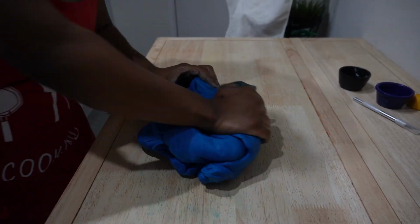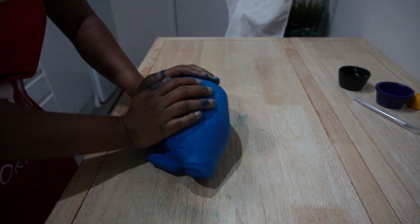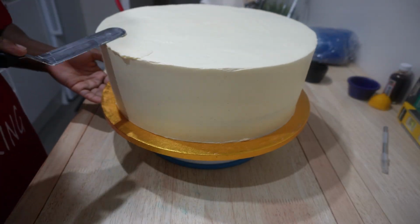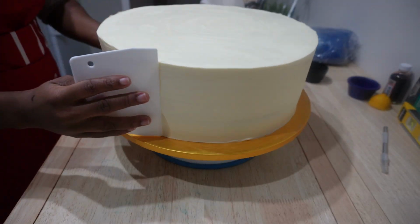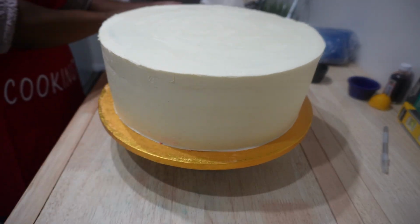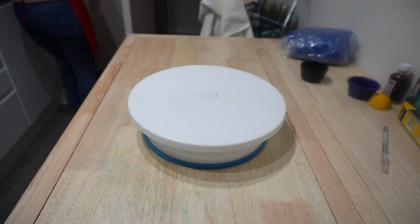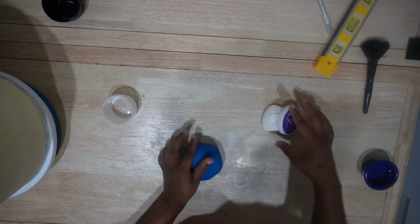I colored this fondant with some royal blue Sugarflair color. It took almost a whole bottle of coloring, but the color was beautiful in the end, and it completely matched the color that the client wanted. I'm back onto the cakes now. I'm just applying a little bit of buttercream just to cover all those imperfections and get the cakes as nice and smooth as possible.